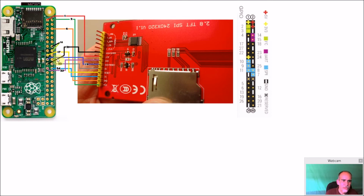And then 17, 19, 22, 24, and 23 are all the ones you're going to wire up. So again, 16 here is completely optional. You don't need it at all. I just added it for a shutdown button. But just follow all these lines to the proper spots and solder them up.